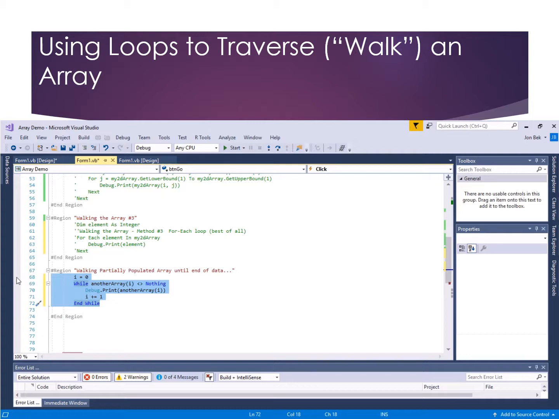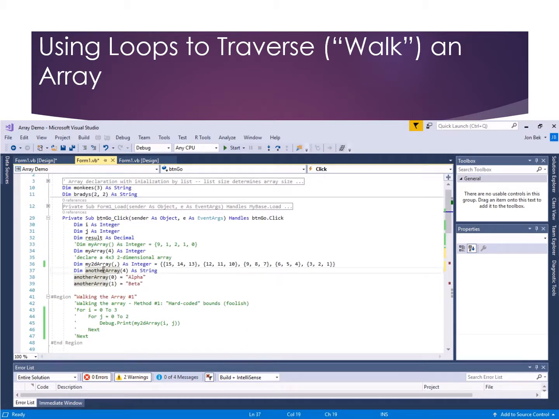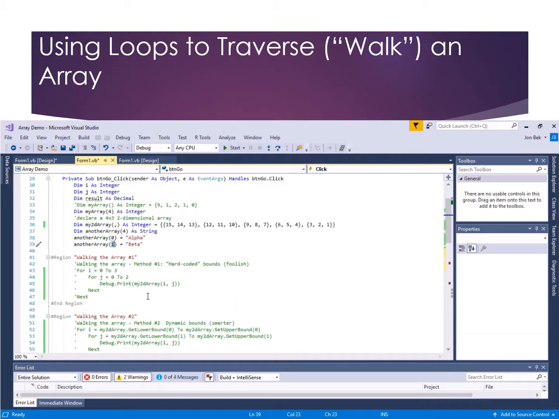I'm going to set a breakpoint right here so we'll have a moment to pause and look at the contents of another array and see how this works. So basically, another array is a string array. And the string array is going to have, when we first initialize it, nothing in it. If you recall, we declare it as an array 4, so it's a 5-element array, but I only put 2 of the 5 possible elements in there. In the 0th element, I put in alpha, and in the 1th element, I put in beta, and so it's going to then have 3 more strings that are empty strings, nothing, nothing, nothing.